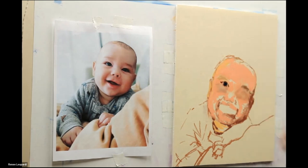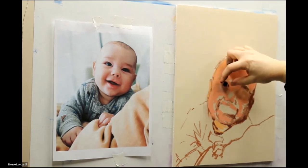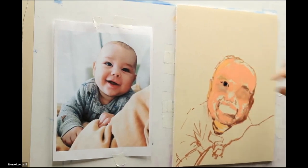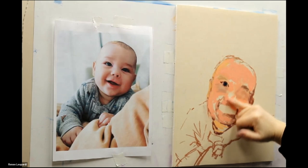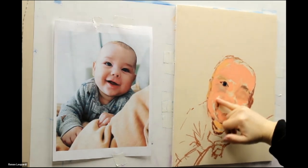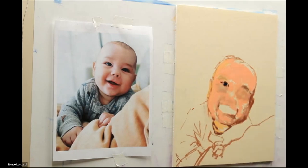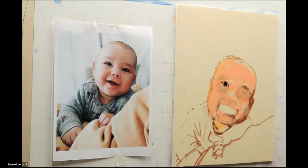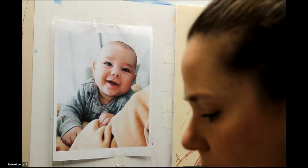All right, so if I go one, two, three. Okay, it's placed in the right spot. It just looks a little weird for a minute, which is fine. I think his nose is going to have to go up higher too. So I'm moving everything around and kind of giving him an overall pink right now.